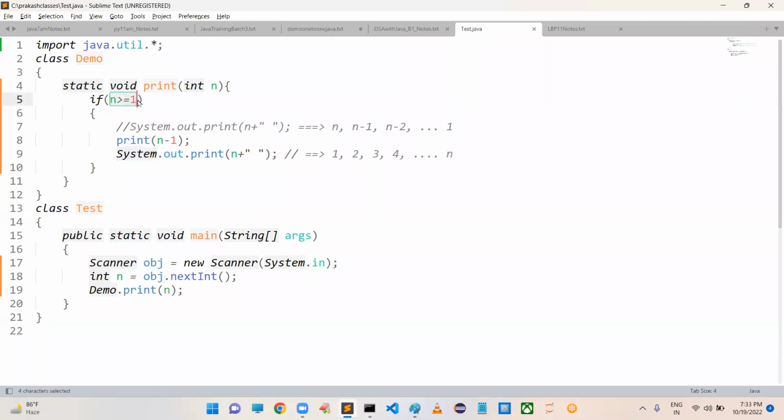If the condition is not satisfied, it is an unreachable statement. Not unreachable, we can't use that word. Unreachable means you are not able to touch that statement, never. Such types of statements are called unreachable statements.